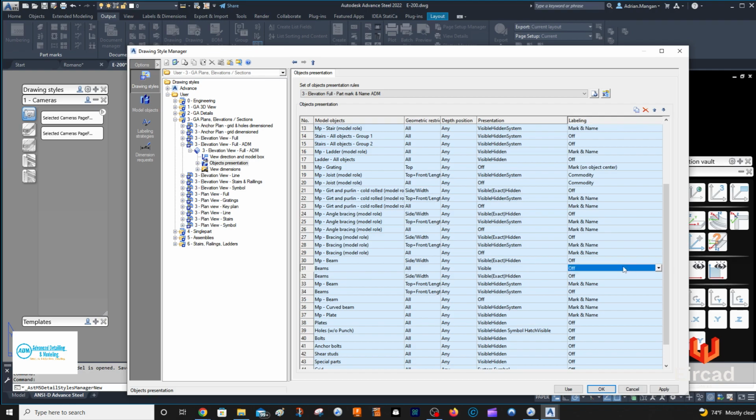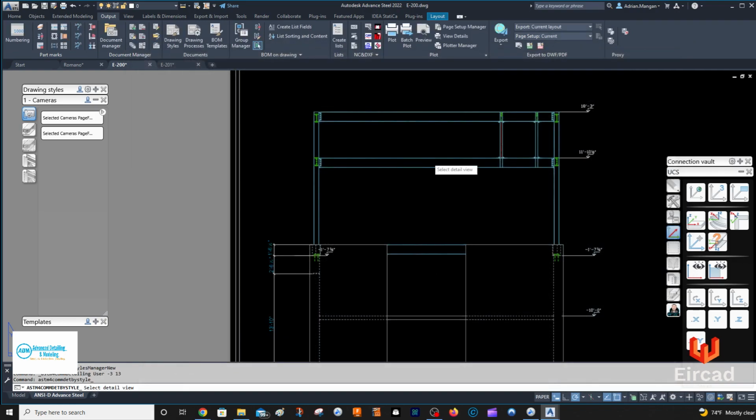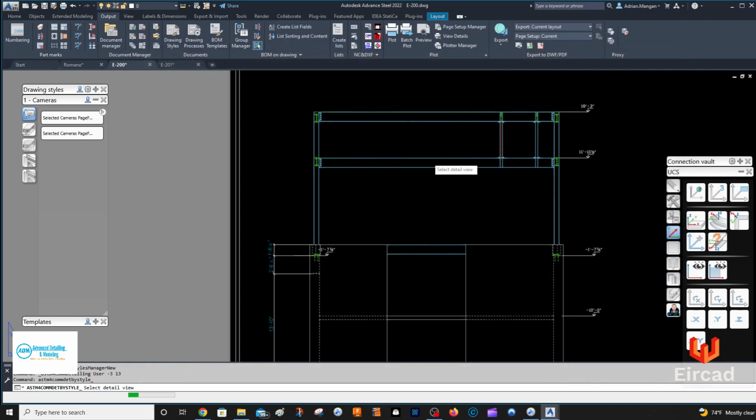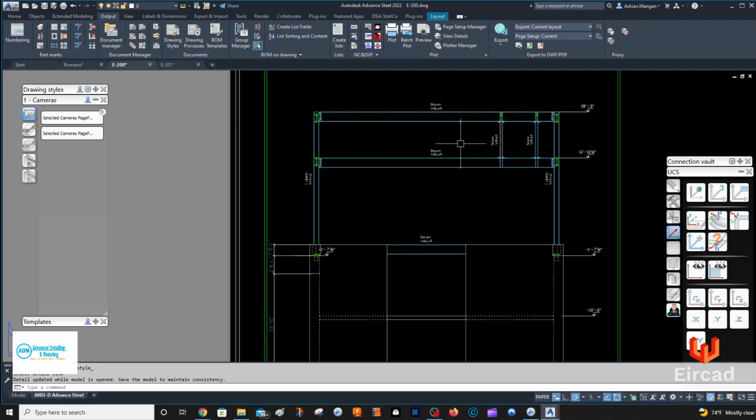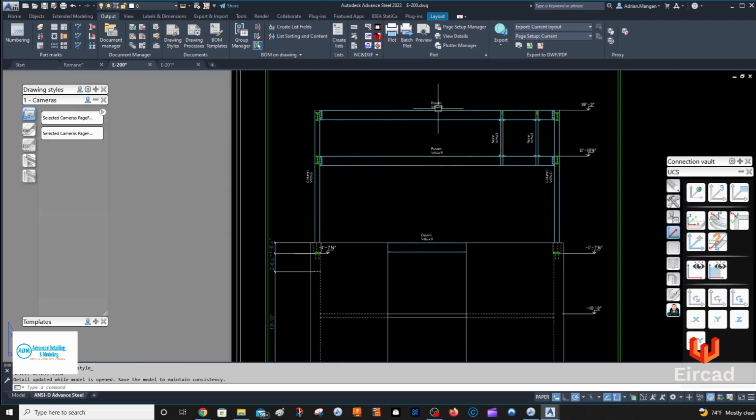So we're going to come in here and let's do beams, model role and section name, apply, use. And now it should give all these a label. Now it's giving them all a label.